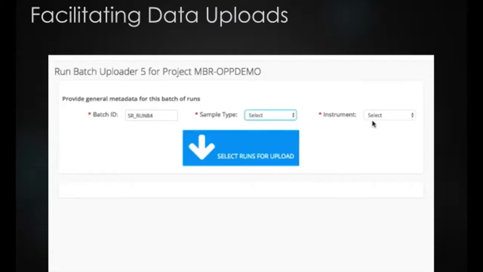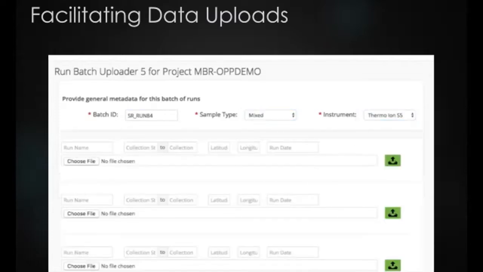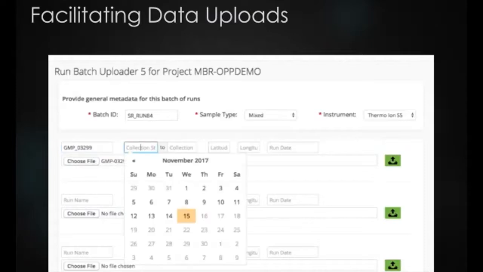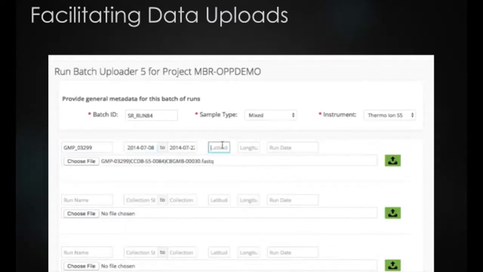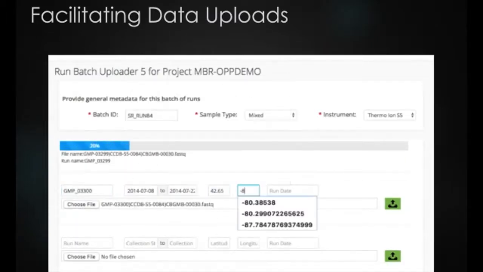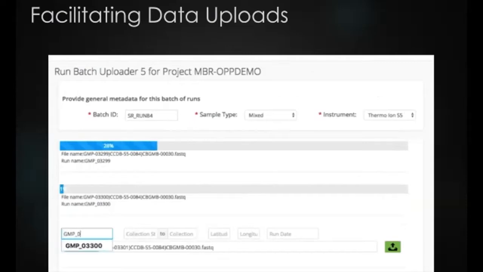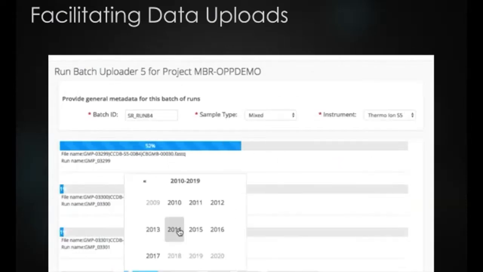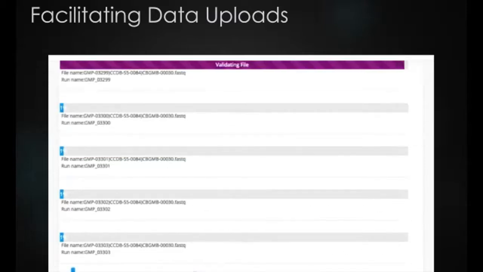Another key challenge with working with this sort of data is moving around such a large amount of data. So we invested some effort into building out a framework that works in a similar way to the BitTorrent system, where it moves around small packets of data and adjusts its mode of operation, packet size, throughput, retries, based on the network conditions, so that it doesn't overwhelm any particular network.